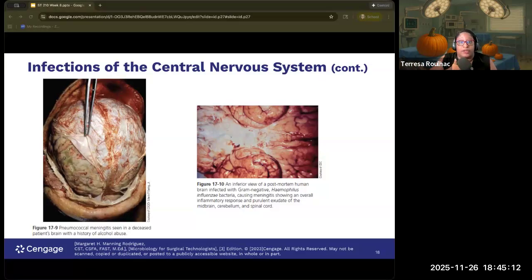A lot of times we'll have to put in a shunt placement for brain swelling. So we'll drill a hole into the brain, take a tube and have it go down the side into their belly, and that'll drain the extra fluid of the brain into the belly. Or they'll do a spinal tap just to make sure that this is what we indeed have.